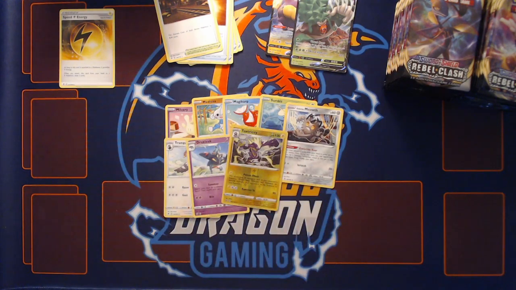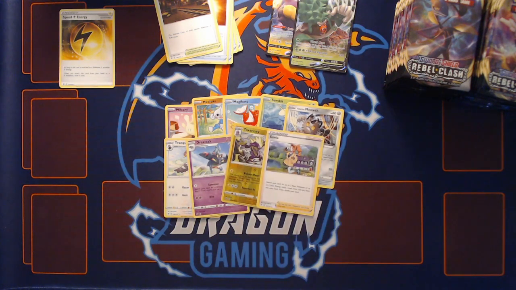Speaking of Toxtricity, I just pulled the reverse of it. Sonya is one of the new cards that I'm actually very excited for. Supporter: you search your deck for 2 basic Pokemon or 2 basic energy cards, reveal them, put them in your hand, shuffle your deck.